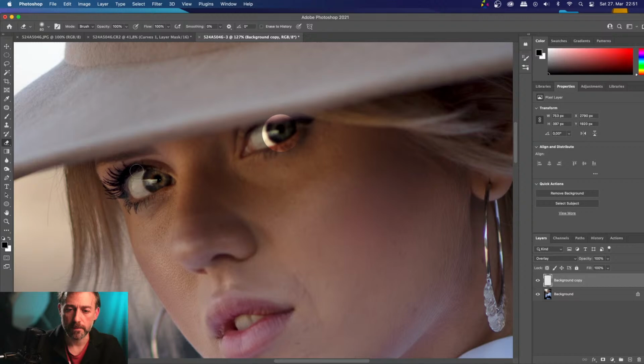So you see that it's very easy. You can do it either with your mouse, but it's better if you use a tablet. It's just much easier. So once you do that, you see that it's already starting to look a little bit normal. Still, the color is not good, you see the difference already. So you can also check if you delete everything. Here I forgot to delete something, so you can see. So okay, there is still a bit here on the top. Okay, now it's mostly perfect.